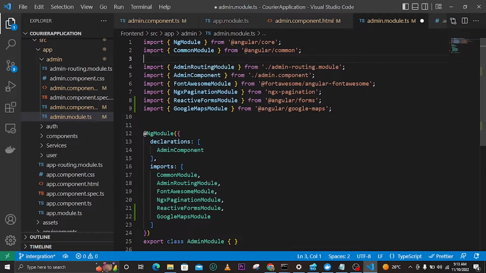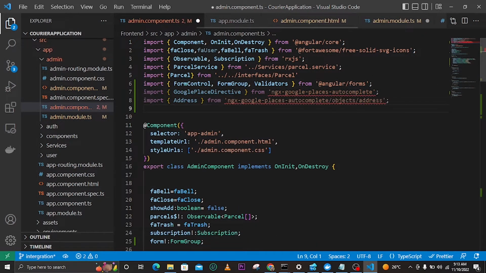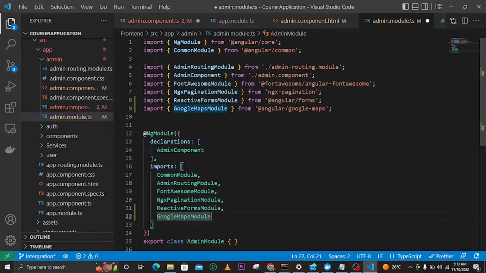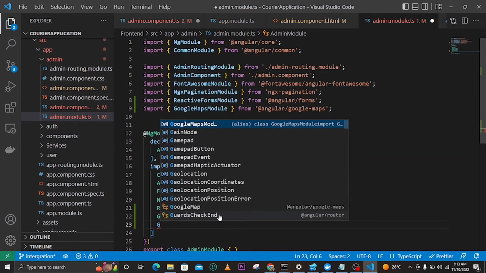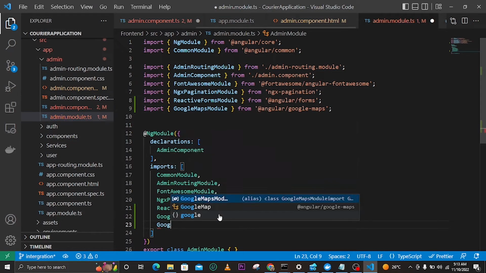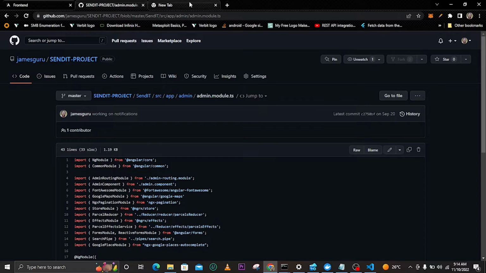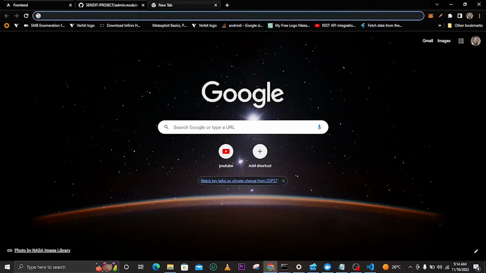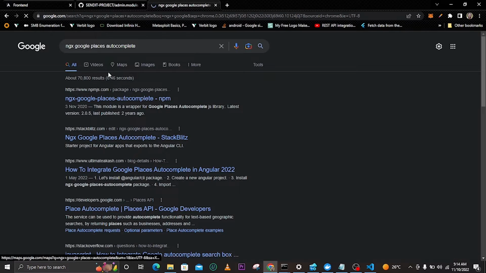In order to use those imports, actually I'm not in the component, we should add it here in our component. So to use those, we need to add this Google Map location, and we can see the module here, so we need to install it. So we just say ngx Google Map, Google place, this one here. We can look for this npm package here and install it.